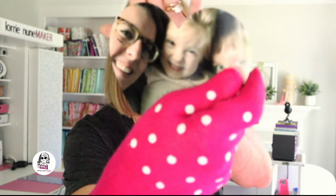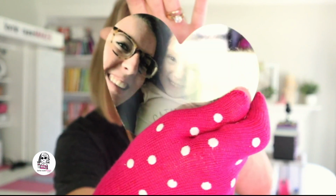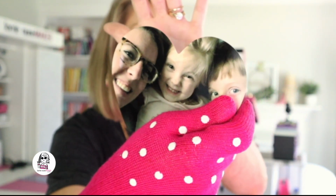So cute. All right, so this was an image that I actually snagged off of her Facebook page. So it's not the original image, but I love it. So here we go. I don't know if I can get it without the glare. You guys see it? There's Ace and Evie and my daughter. So I'm going to flip the camera around and we're going to apply this to the heart blank. I'm going to let it cool down just a moment so that we can apply glue without getting burnt.